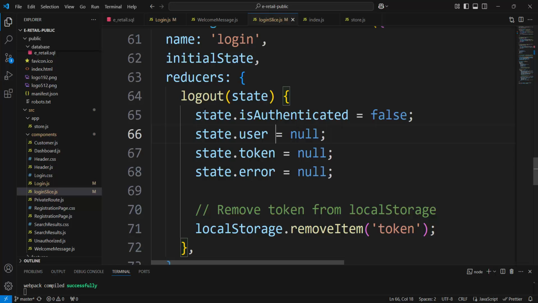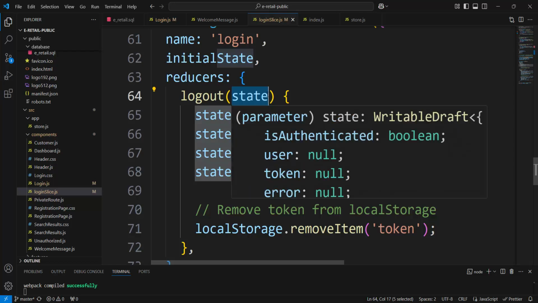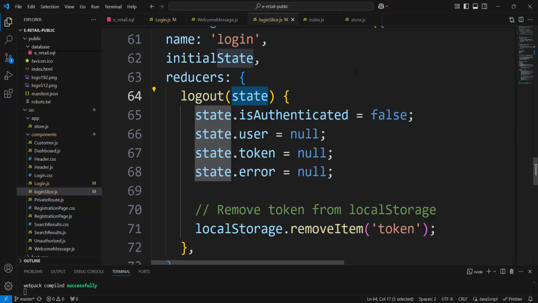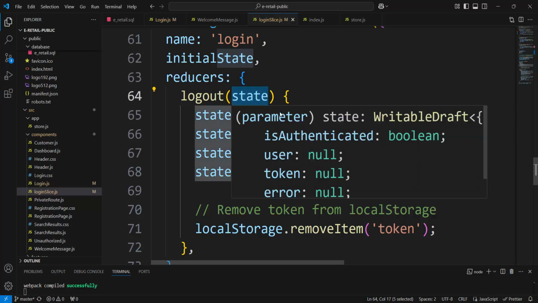And this state is a copy of the output state on a reducer, as I said. And there is the Immer library that comes in this Redux Toolkit. And concretely in this login slice, there is the Immer library in the background, which will copy the output, and this input state is a copy of output state.